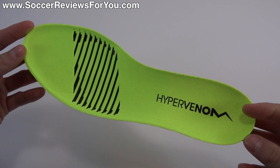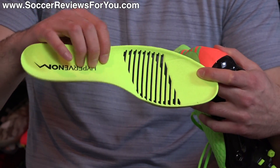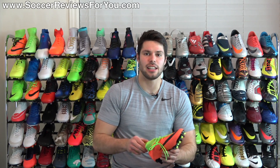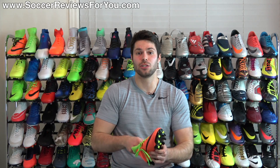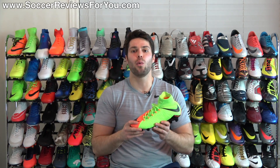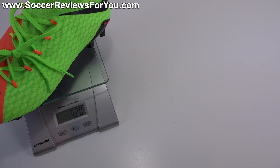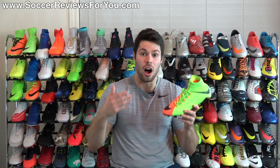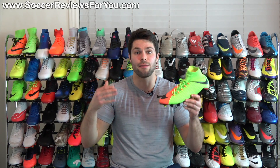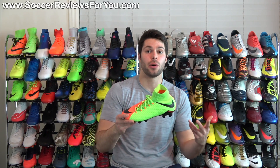The insole even has a little embossed texturing in the forefoot area where you see these black graphics. It does have a mesh liner as well, but it doesn't have the Nike grip branding — that's because this is not a Nike grip liner. If you've seen any of my content on the Phantom 3 and Phantom 3DF, you've noticed that I covered how the Nike grip liner really doesn't do anything — it doesn't feel different from a regular pair of insoles — so I wouldn't necessarily view that as a major downgrade. In regards to weight, the shoe weighs in at 7.2 ounces in a size 9 US, which comparatively a Phantom 3DF in the same size weighs in a little bit less at 6.9 ounces or so. So it's a weight gain of 0.3 ounces, which is honestly very minimal and you're not going to notice that all that much on your feet.